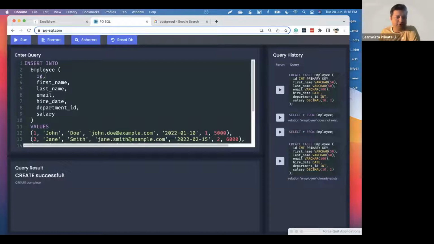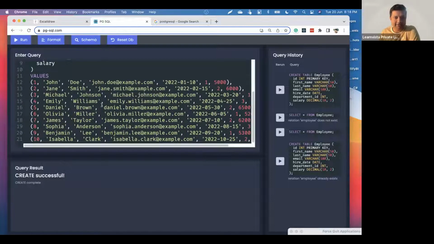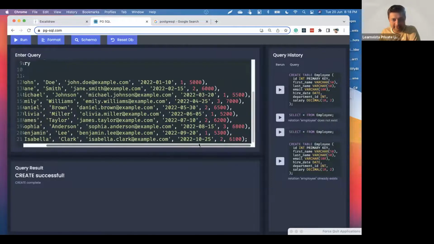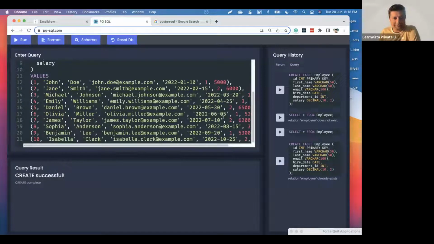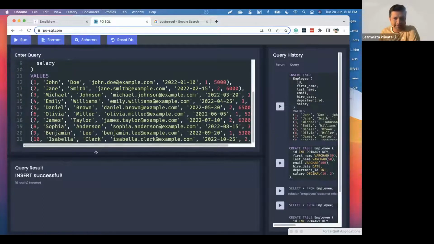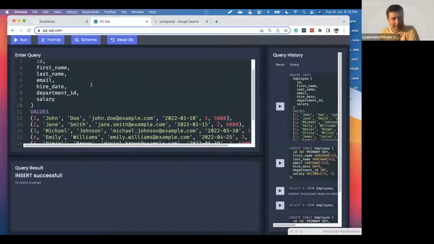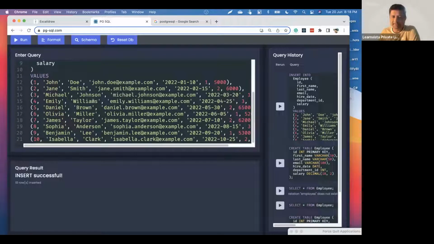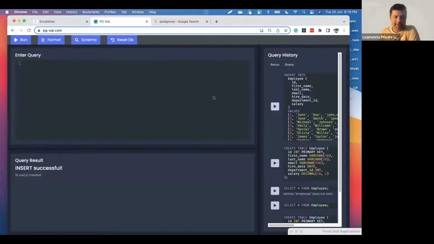First is ID, second is first name, then last name, and so on, email, hire date, etc. Let me run this query. Let me see whether the semicolon is there. You should always put a semicolon at the end. Some databases require it, some do not, but that's a minor difference. Now see, 10 rows inserted. Okay, great, this command is also clear. I'll remove this junk data.